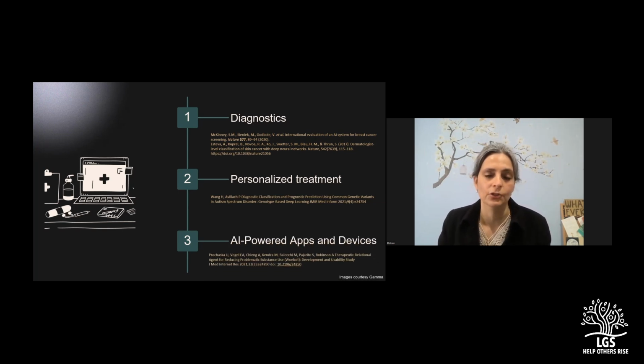And the third, which I think is absolutely phenomenal in its growth and potential, is AI-powered apps and devices. There are so many, and I'm sure if I open it up to the audience, there will be many different types of tools and apps that you have used. One that I found really interesting was related to mental processes. This was a study by Prochaska with 100 different patients, looking at substance abuse, cravings, and depression.